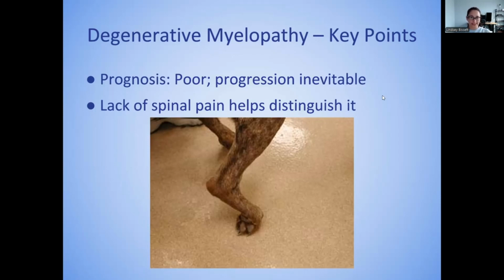When it comes to prognosis, as I said, the progression is inevitable. Long-term prognosis is very poor. They will ultimately succumb and not be able to swallow and breathe, and it's not a fun one. And the big distinguishing factor of it is that they do not have any spinal pain.